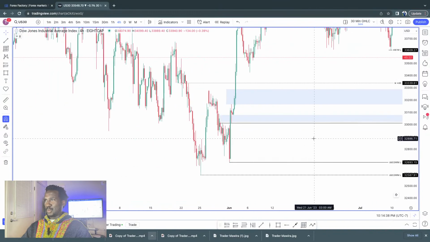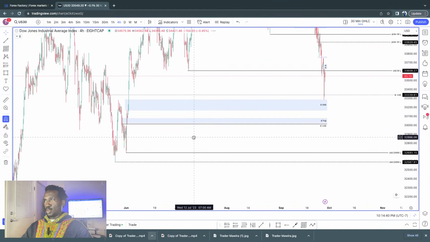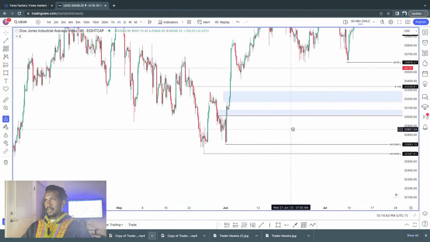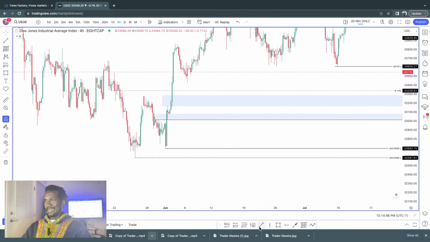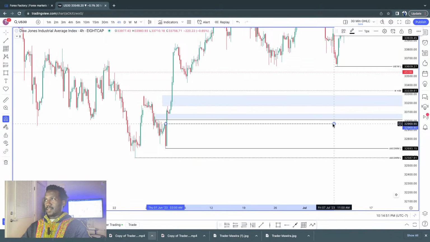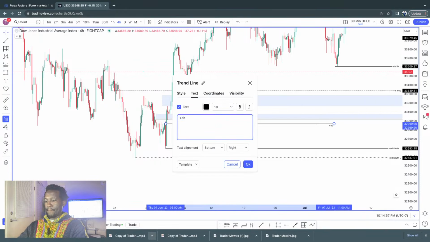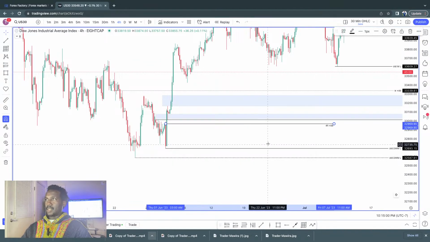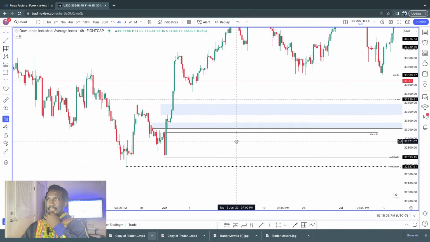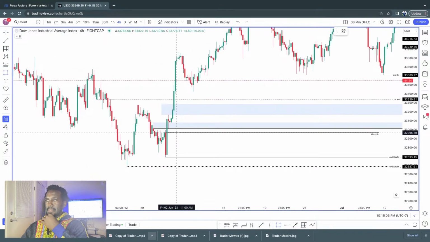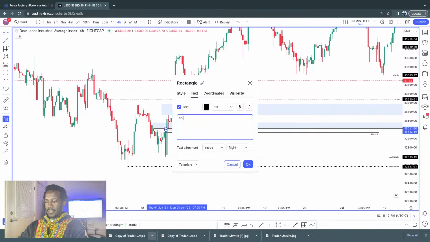So is that something to note? Or do we have enough levels already? I feel like I can take that open price and just mark it as that, then rename it to a 4 hour order block. And then do I mark this thing here? Oh, that high, because we do have a gap. No, that's not a gap. That's an imbalance. That's a fair value gap. 4 hour fair value gap.